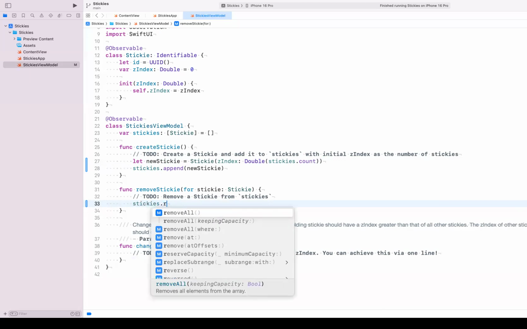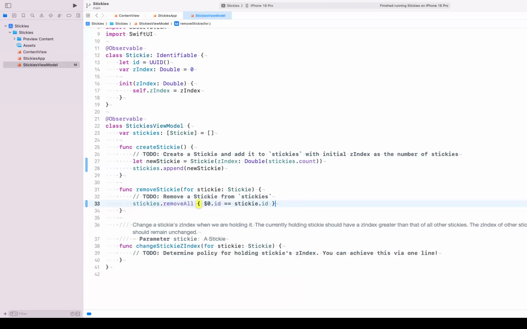So stickies.remove. You can see Xcode already has suggested removeAll. What removeAll does is it accepts a closure, and you put in the condition for what you want to remove from all your stickies. If this condition is true, then we remove that sticky. In this case, we want to remove all stickies whose ID is equal to the sticky.id property. So that works. That is one option.